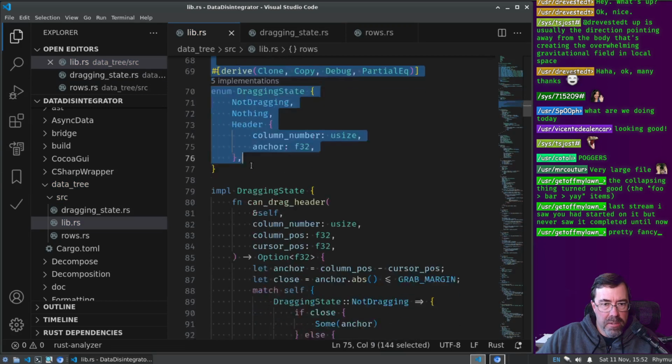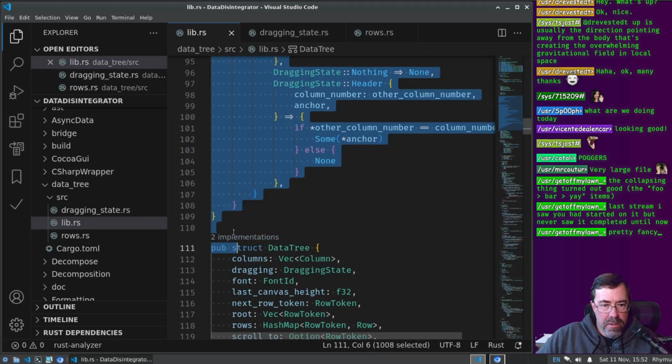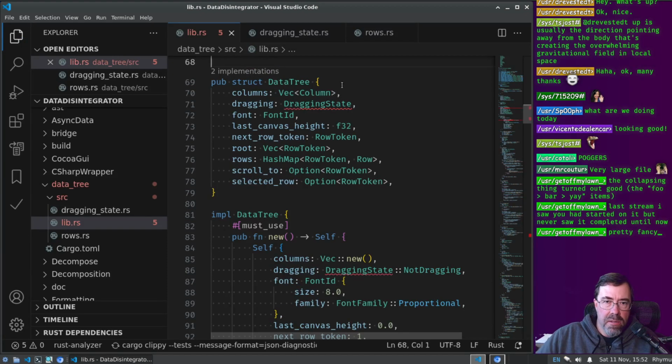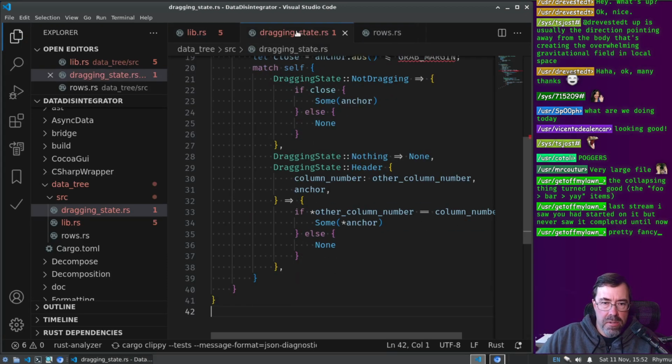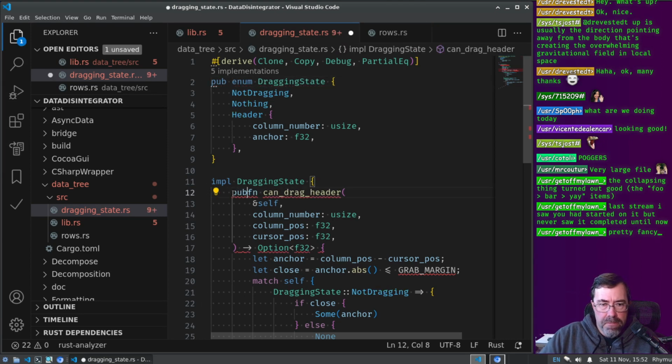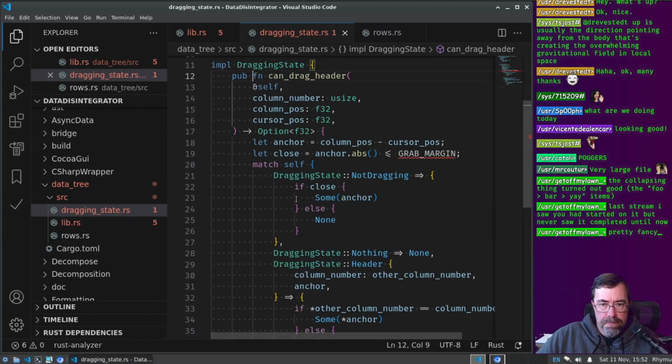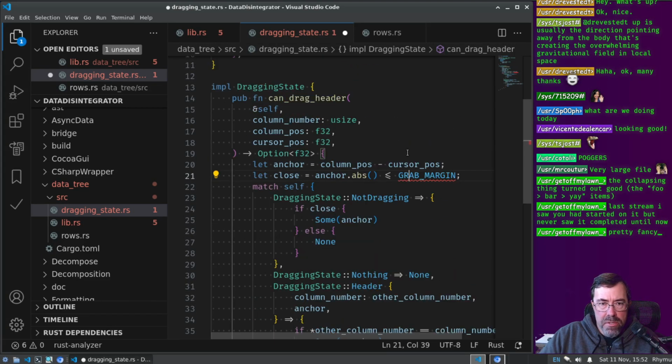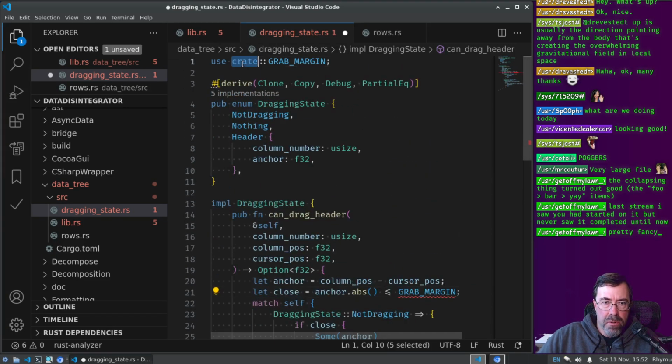Here we go. We're taking it. We're taking you for a ride. And paste. This has to be public. Grab margin is imported from super.